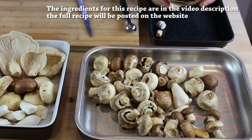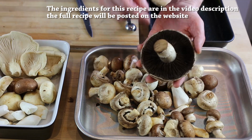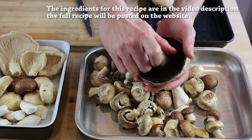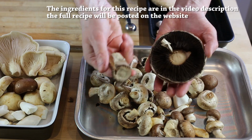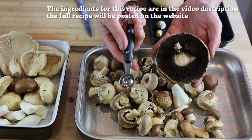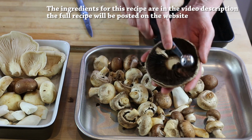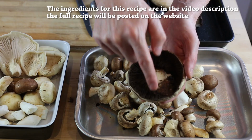The big ones, if you want to do big stuffed mushroom like this one, what you have to do, same thing, the stalk, you try to break it off. So sometimes it's a bit tough, force a little bit, not too much, the stalk detaches. This bit here is going to have to be removed. You can use one of those and you can scrape, you can see, these things off. Only do this at the last minute because it tends to get black.